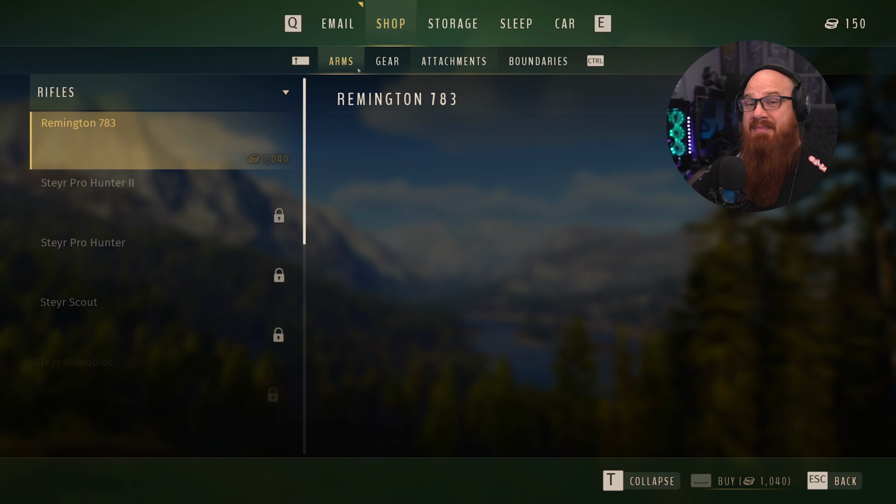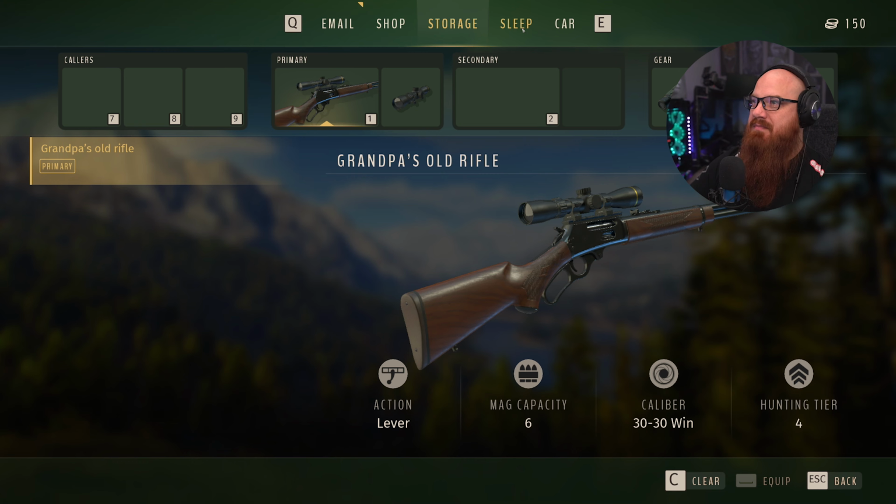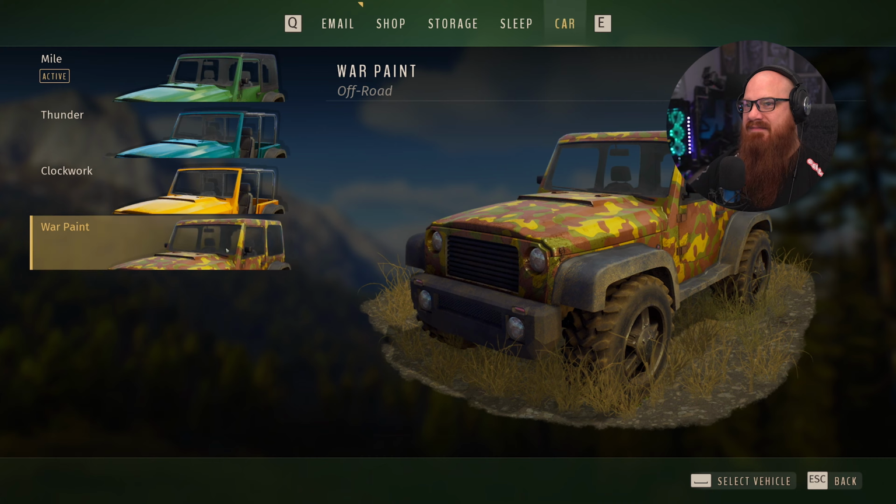And it must get Amazon Primed to our house here. That's a long driveway, bud! As well, which makes sense. Sleep, okay. And then the cars, all right. So we've got four different colors. We're gonna select that vehicle.